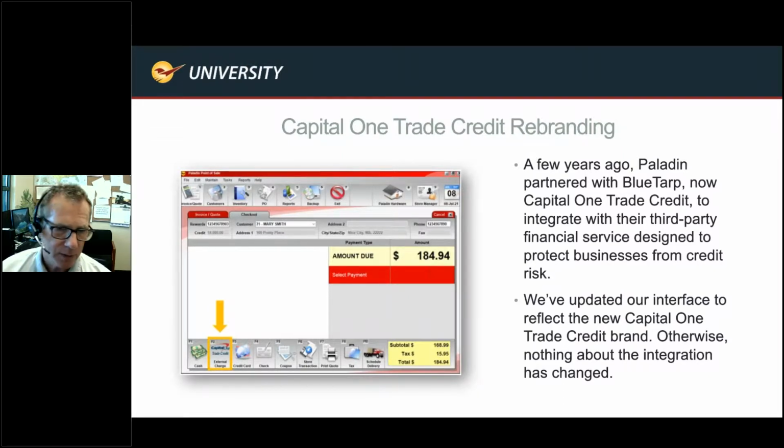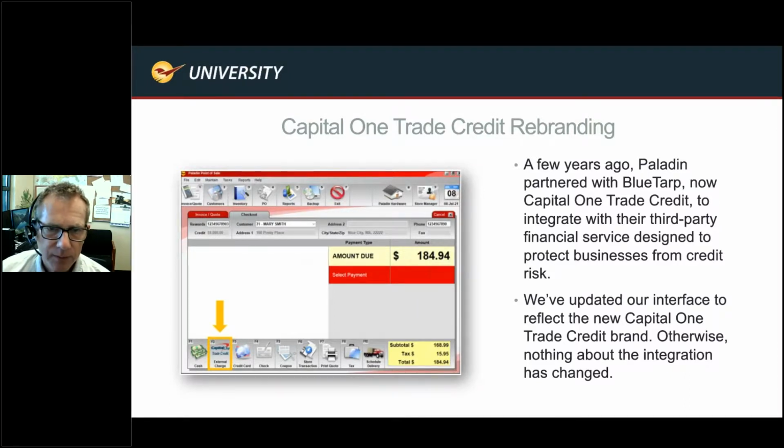If you're tired of dealing with outstanding debt, with carrying accounts receivable balances on your books, and you want that money, I think they still offer this. I know that Blue Tarp did, where they would buy your statements from you and they would manage them. So you don't even have to generate statements anymore if you elect to use Capital One. All the information, both the payments and the purchases, are directly pushed to Capital One. So it makes it real easy and convenient.